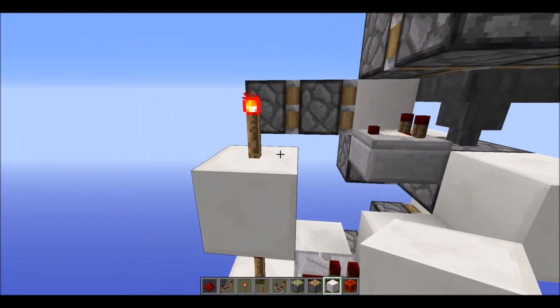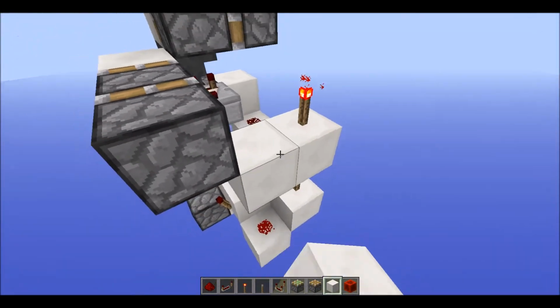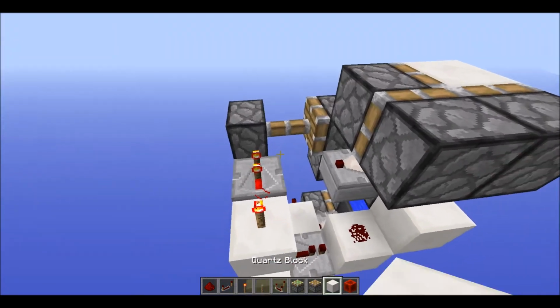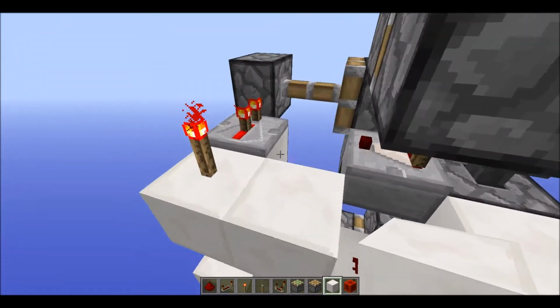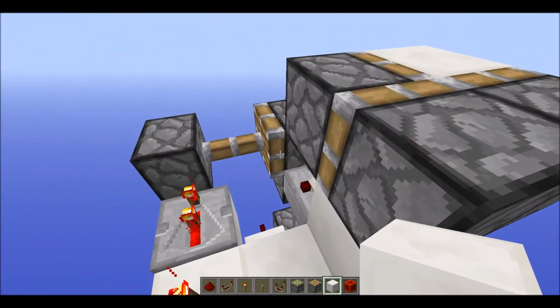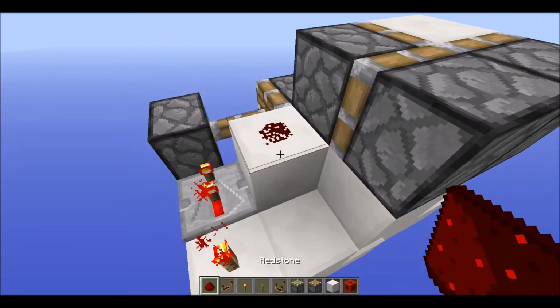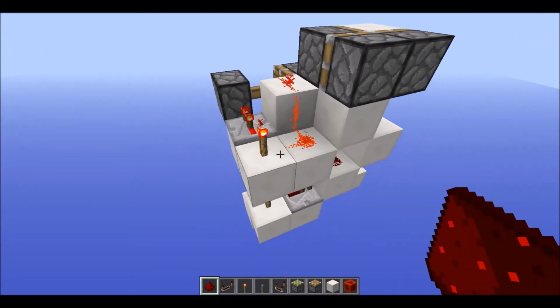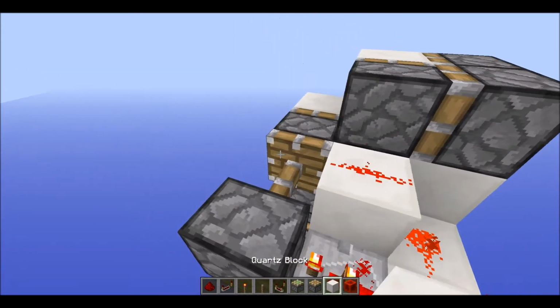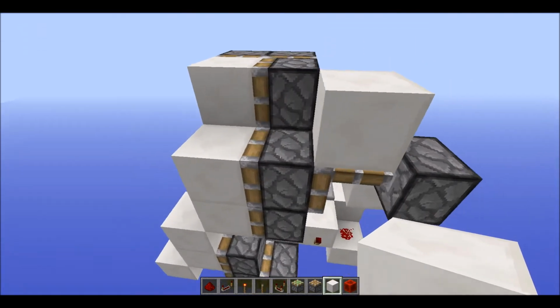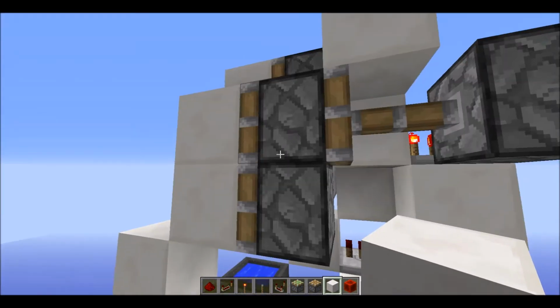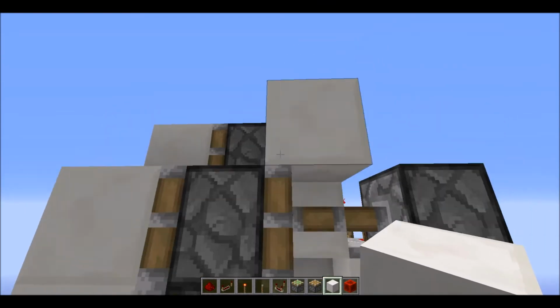But yeah, so if we just put a repeater right here, so have a repeater on 2 ticks going into that piston right there, and then have a block there, and then a block there, and another one right there. You want to have a piece of dust there, and also dust right there, and then have a block up right there, and that is going to BUD this sticky piston right there.